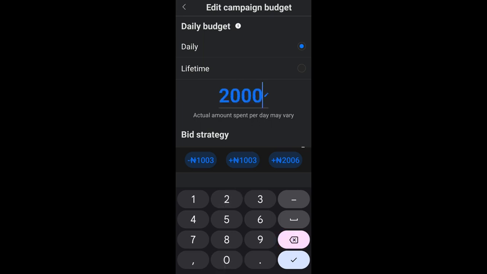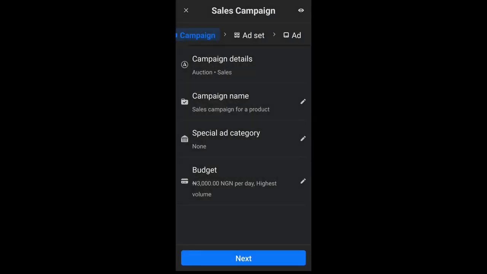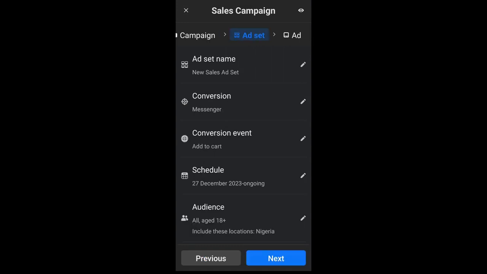Then as the campaign performance is making you happy, you can increase your budget at any time. So start from 3,000, then once the performance peaks, you can increase your budget so that you get more results. So I'm setting it as 3,000 to start with. Then I'm through, and you click on next.